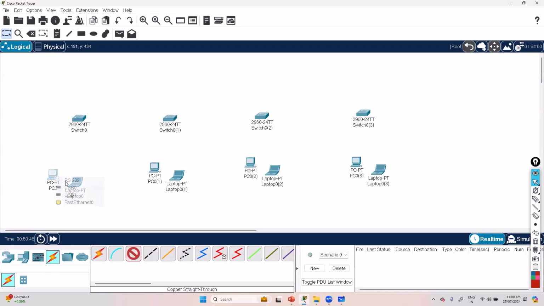Now, the next thing, we'll make sure that we do have connectivity in the LAN. We know we need to connect a straight cable from the Ethernet port to any one port on the switch side. I'll use the default cable, which connects in order. So make sure that we have the connectivity in the LAN, the same thing we generally do.